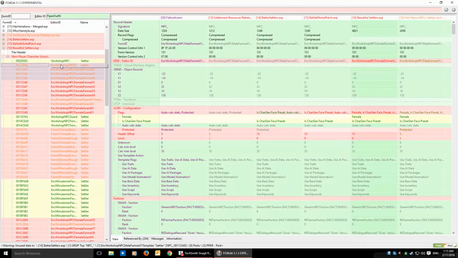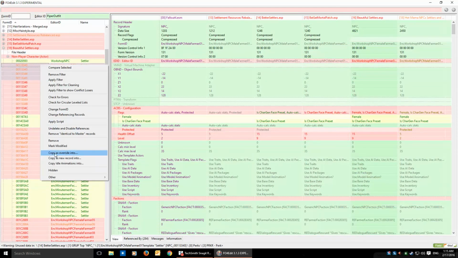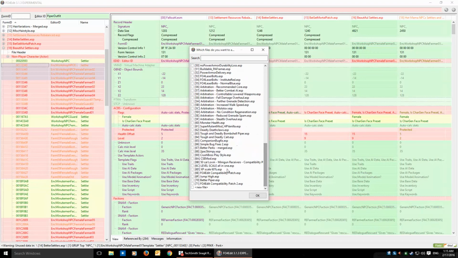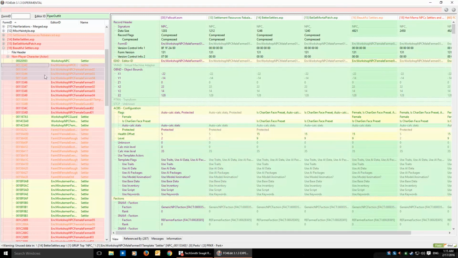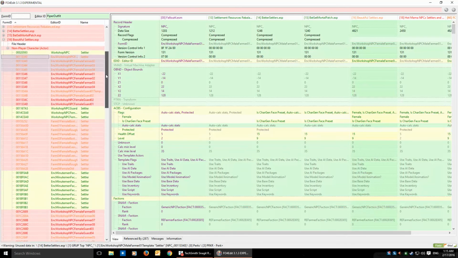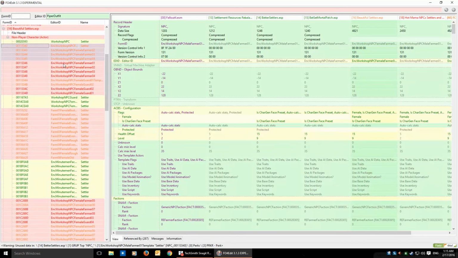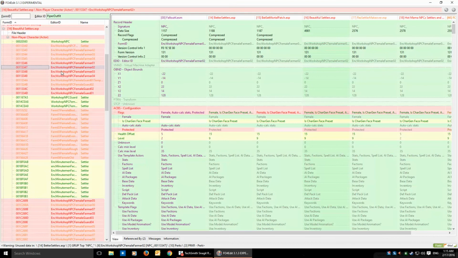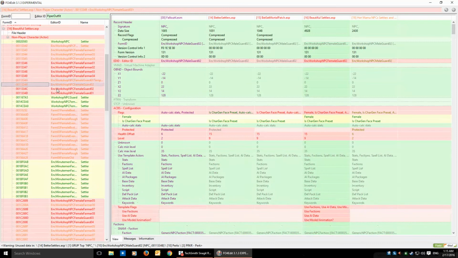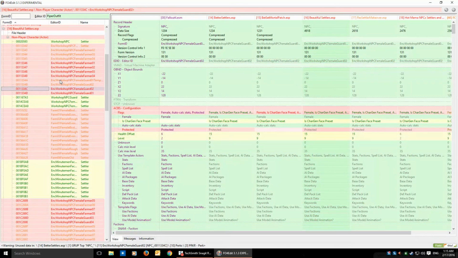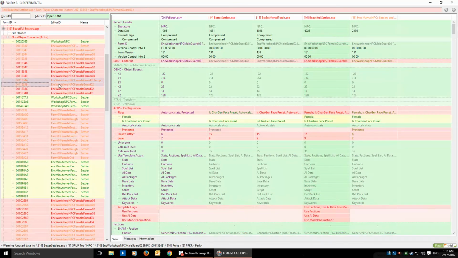So I'm going to take these records, copy as override. I'm going to move them here. So now these will always take precedence because I just copied them into our compatibility patch. Let's skip all these that have this one in it, since we want that one to take precedence. Okay, there's two here that we can copy.